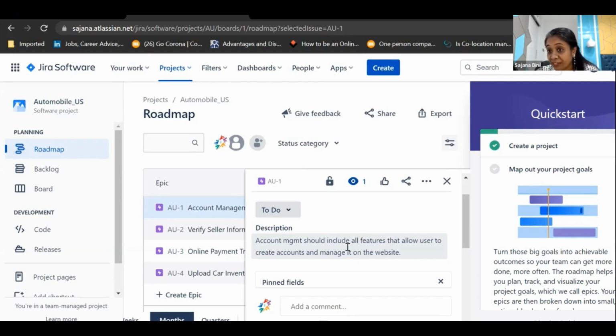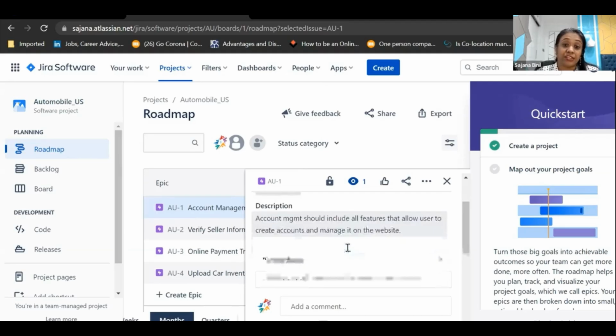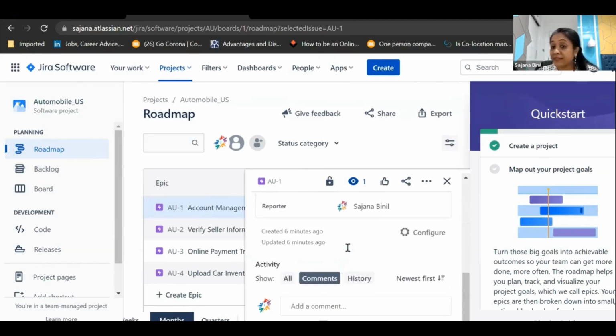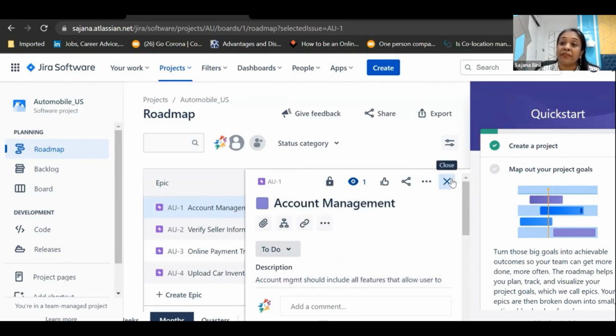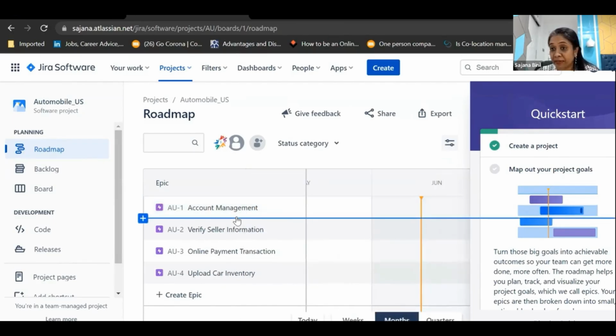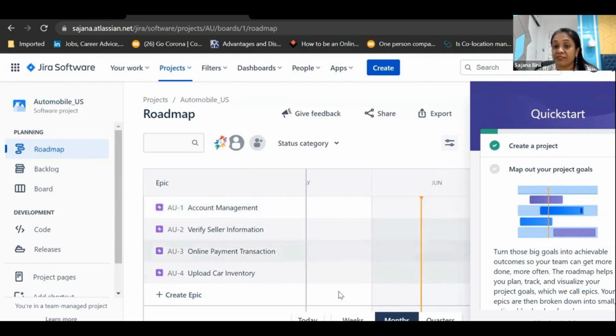And how is the account creation process? We don't have clarity on that. She has not included many details in this epic. So as a BA, what will be your next step? You read this epic, account management. There are several questions in your mind. What will you do? What's the next step?